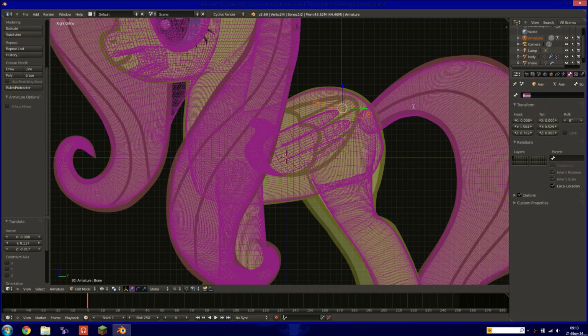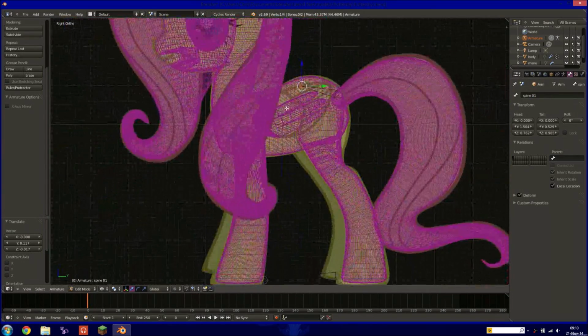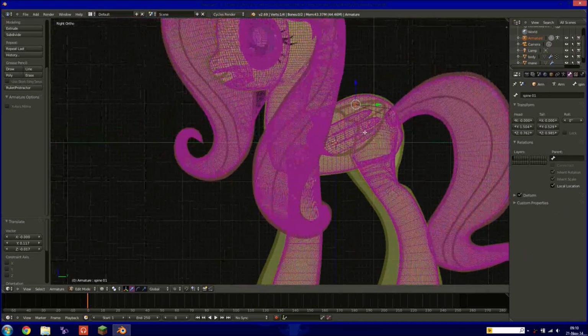So as we go through and put all the bones in, we're going to name them all. This one's going to be the first piece of the spine. I usually do the spine in 3 parts, the neck in 1 part. I usually put a couple pieces in the tail.